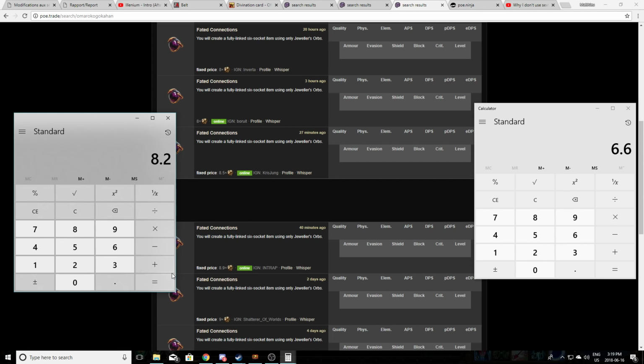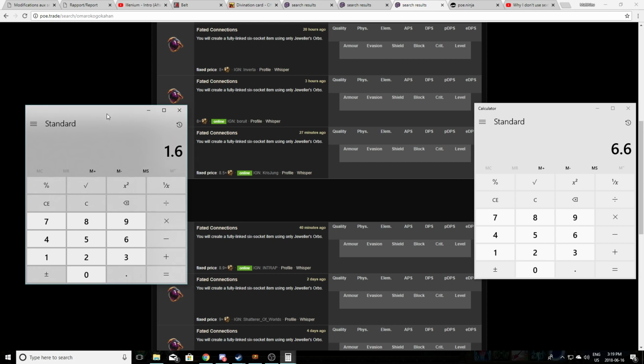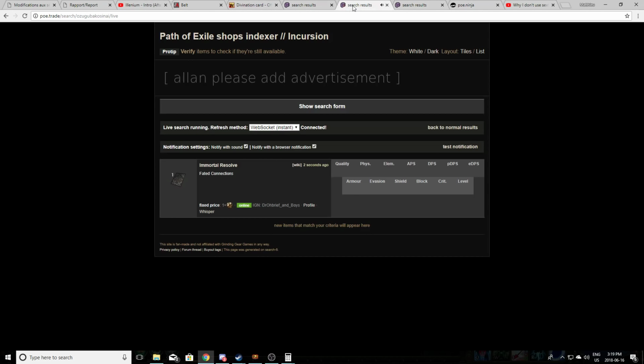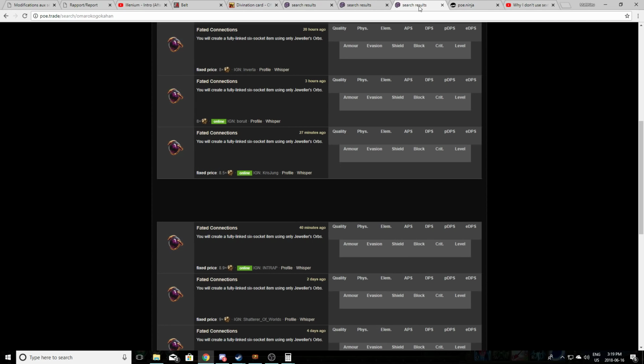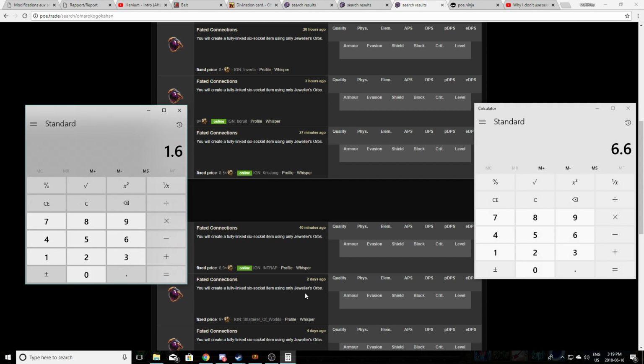So 8.2 Exalts for our Faded Connections, minus the initial 6.6 Exalts invested. Somehow we end up with 1.6 Exalts, and that is pure profit from absolutely nothing except the time you invested. Oh, see? Someone just posted one for 1 Exalt. If I was to buy that right now, that'd be 1 Exalt, and then if I get 6 of those, I can throw it up for 8 Exalts, and all of a sudden I've made 2 complete Exalts from absolutely nothing except my time. So that's basically the idea behind the concept. That's how I made all these Exalts in a single day.